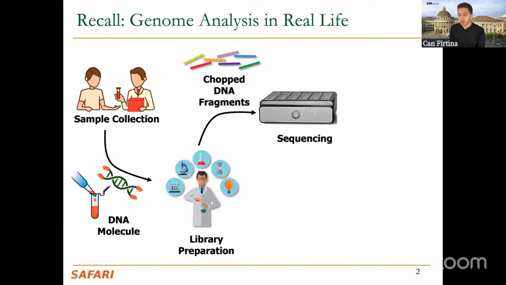And then eventually what we get is the chopped DNA fragments. These chopped DNA fragments are either due to the limitations of the sequencing machines or simply because of physical factors, which make it very hard to keep the DNA in its original structure, perhaps in the chromosome size. They will get fragmented essentially as you even move these fragments.